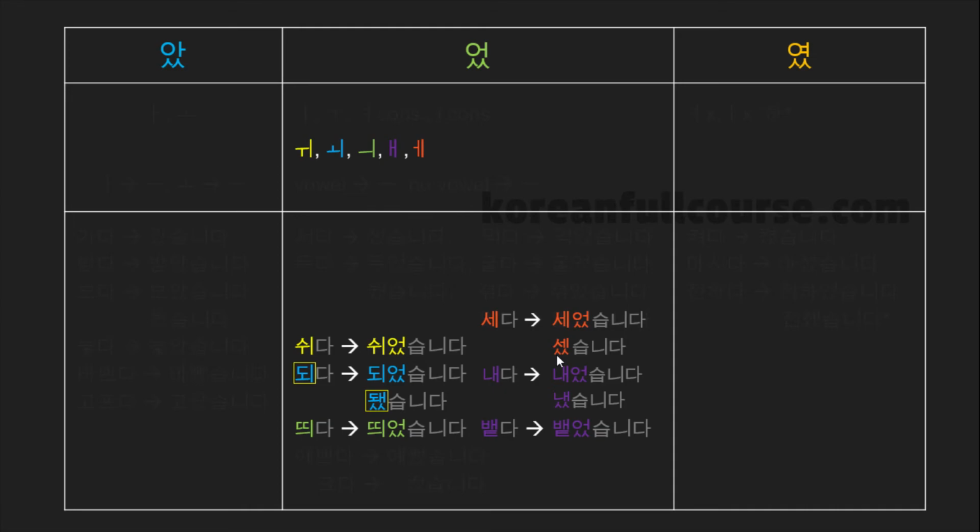You may wonder, how about other double vowels, right? There are 11 double vowels, but we mentioned just 5. The reason is, in the Korean language, verbs and adjectives where stems end with the other 6 double vowels either don't exist at all or they are very, very rare. That is why I did not include them.